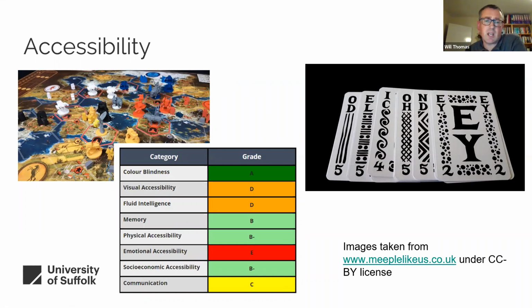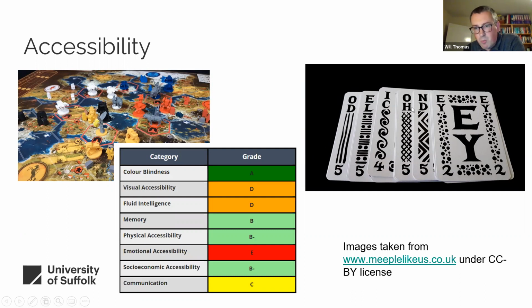They're looking at accessibility in lots of different ways, checking how that game works in terms of the additional needs that some players might need, or particular accessibility challenges that some players might have. And they're really clear that they're not saying that games that are not accessible are not good. And similarly, the games that are accessible, that doesn't make them a good game at all. But this is a tool that we might use in order to be careful about the sort of selections that we're making. And you can see that it's a pretty mixed scoreboard for Scythe, this game here.